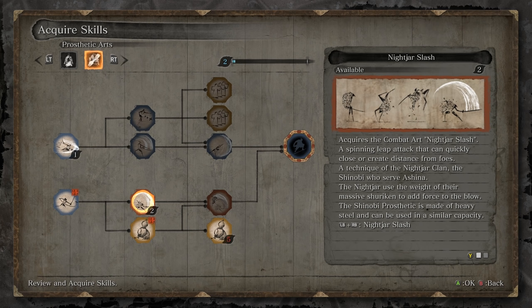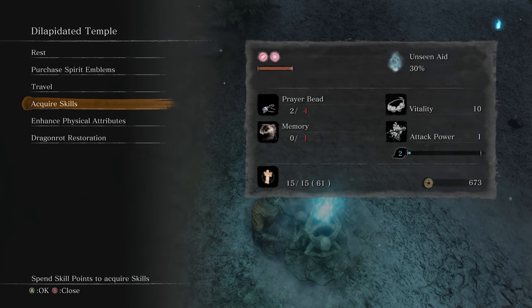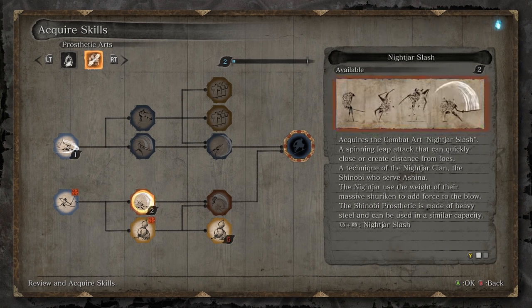So I've read it before, but just to reiterate it, a spinning leap attack that can quickly close or create distance from foes. Left and right to do the Nightjar Slash, leap in with a spin and slash at the enemy. I didn't mean to do that. Let's actually get the skill.